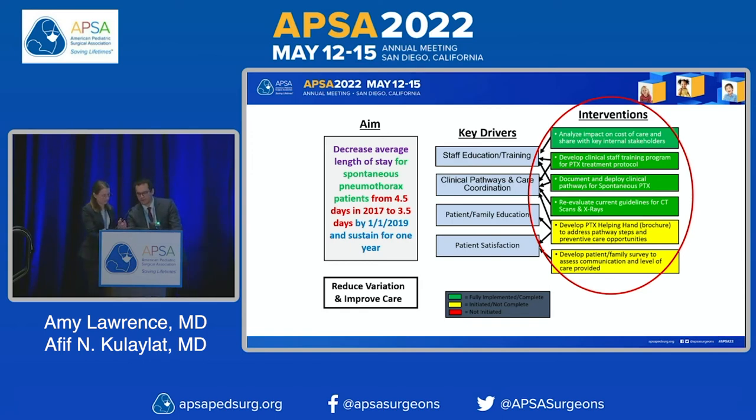And just to elaborate briefly, the key driver diagram, or the KDD, really forms the backbone of any QI project. And the important thing is you start with your goal and you work backwards. You then use that to materialize your aim. And when you're looking at your aim, you really want to make sure that you have a measurable outcome that you're trying to improve. You want to designate a time period that this is going to occur over. And then, as part of the process of sustaining and keeping up with results, you want to designate what your intentions are to keep that process going. From that, you can populate your key drivers and then really focus on what interventions are needed to help manifest that goal in the end.